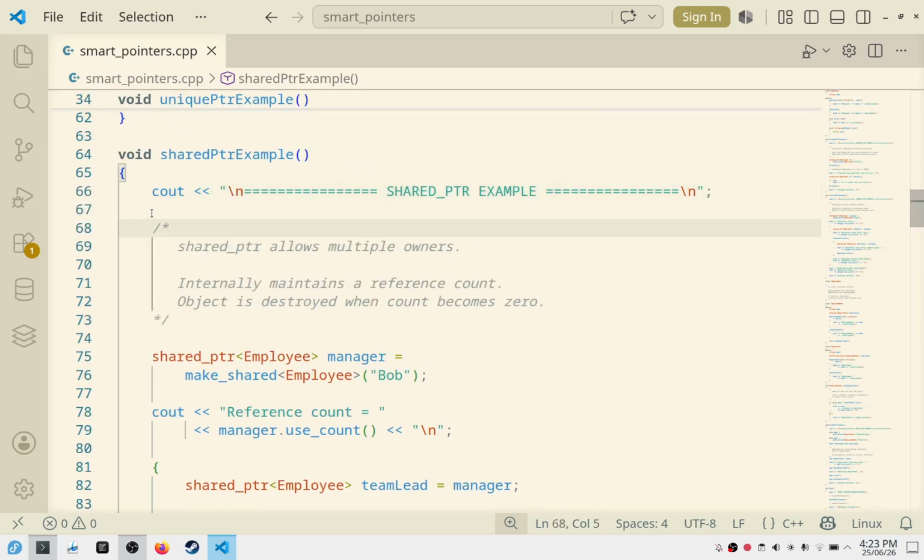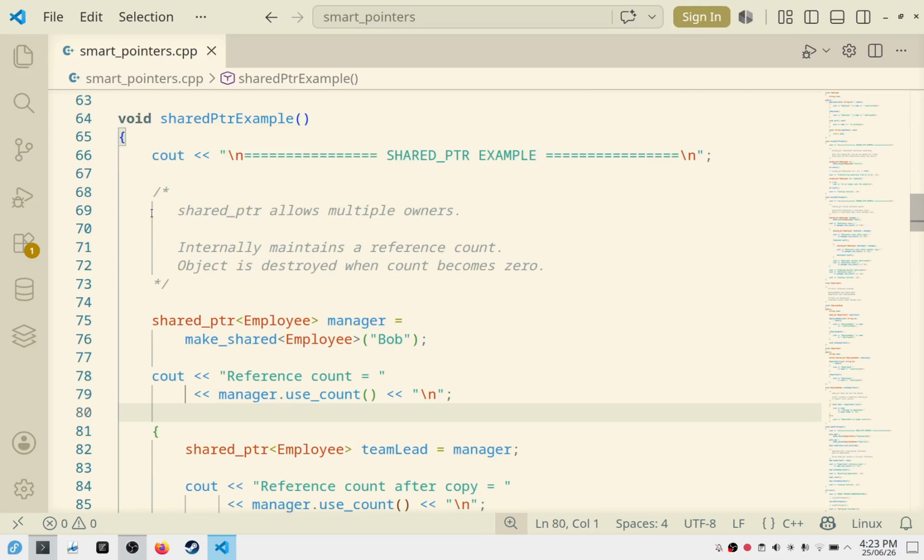The shared_ptr solves the same problem which Rc does in Rust. Shared_ptr has multiple owners. Similarly, in general, whatever pointer we make using new, we have shared_ptr. You can have multiple copies. So it is a ref counted pointer. It maintains a reference count and the object is destroyed when the count becomes 0. So now the syntax is similar to unique_ptr. We call make_shared instead of make_unique.